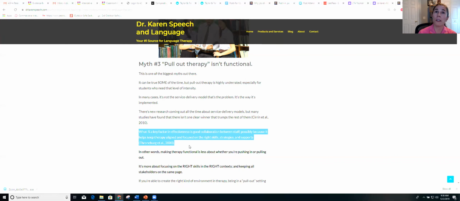And the reason that I'm pulling this one out, even though it is a bit older, is that this is one of the few studies that actually had a good methodology and showed some significant evidence about what does work. So this Thronberg et al. study showed that there were some key factors that actually did make an impact on students' vocabulary skills. And so they compared just being in the classroom with collaboration and just being in the classroom.